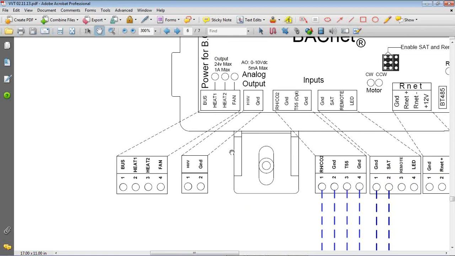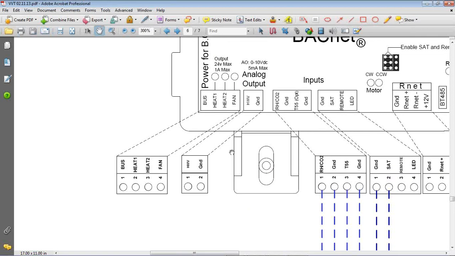So this sends out a 0 to 10 volt signal, which you'd wire to a hot water valve or to an input on an SCR control to do reheat. You don't always see reheat in VVT systems. It's usually not required because the rooftop unit can provide both heating and cooling, but it is an option.